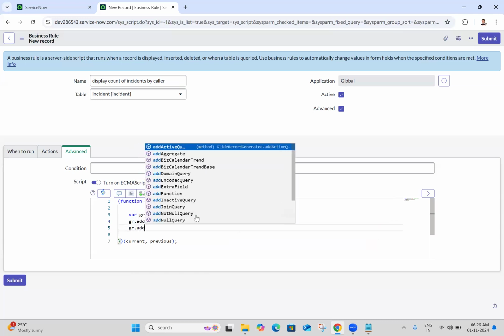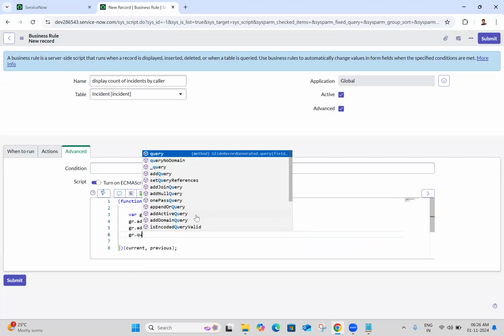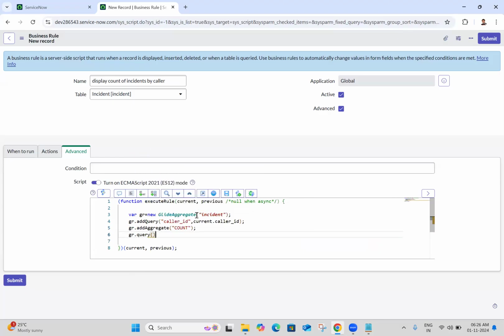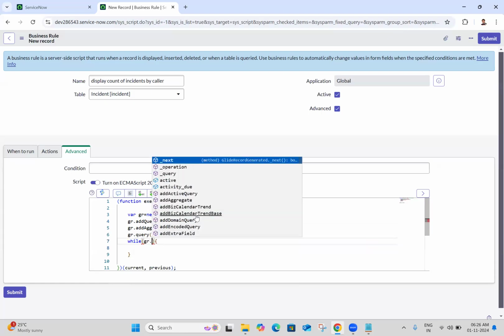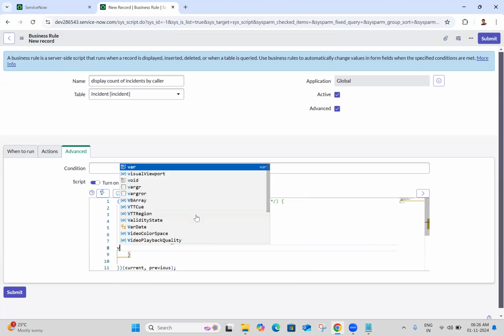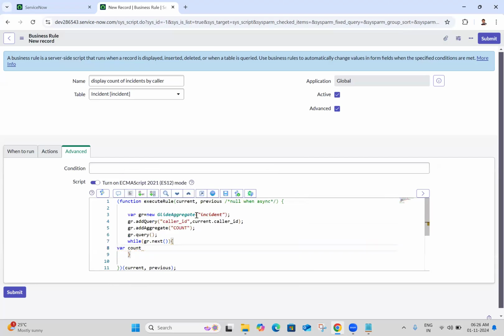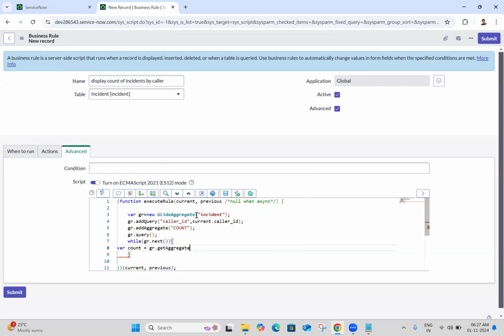gr.addAggregate of COUNT. gr.query. while gr.next. Okay. var count equal to gr.getAggregate of count.